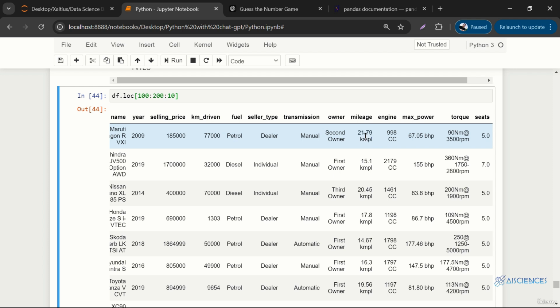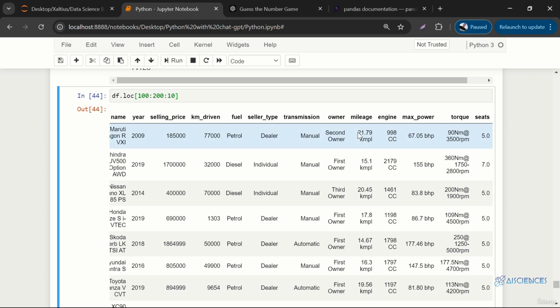First of all, I can literally see this column can be converted into a numerical column. How? You can see KMPL all the time over here. If we remove this KMPL, kilometer per liter, from here, and in the column name we say mileage kilometer per liter, it will give us the information that the mileage is noted in kilometer per liter.